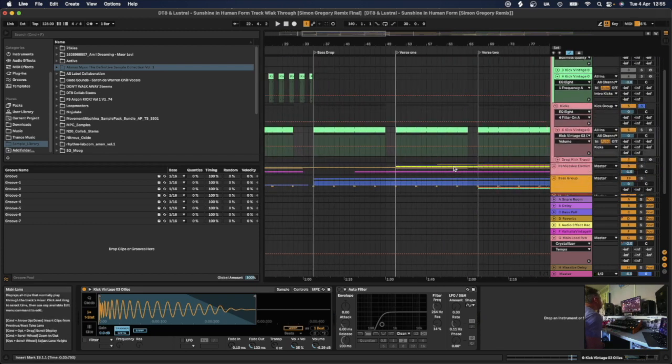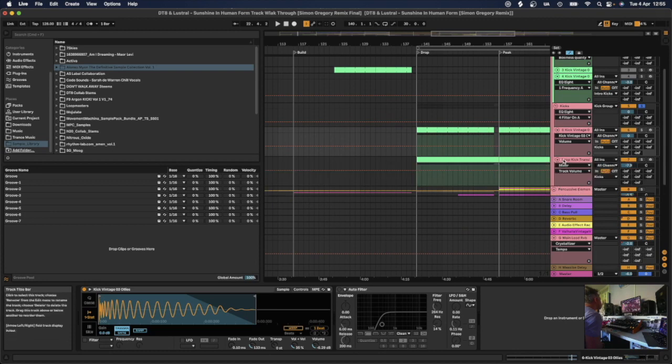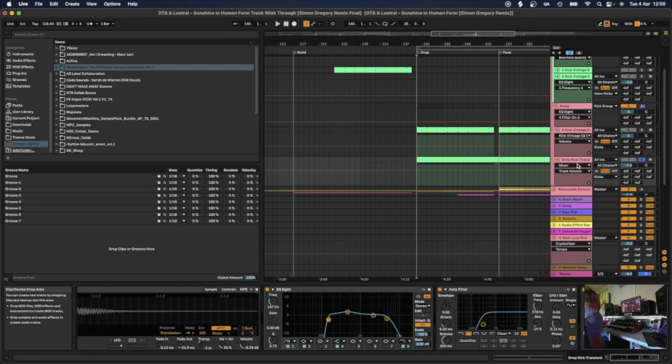Okay, a bit later on as well, you'll see I've got a second layer there, which is actually a snare. This is just there to help cut through the mix in the drop. It's a very simple snare, really short actually. I've cut most of it away, I've cut a lot away with the EQ here, and it just adds an extra transient to the kick just to help it all punch through.